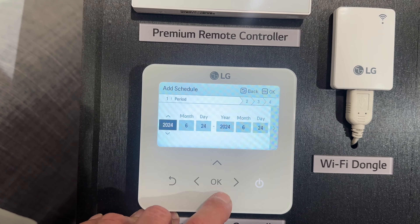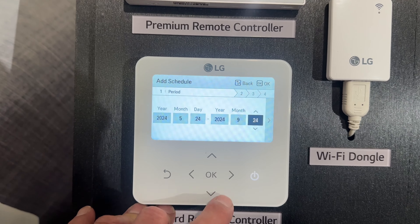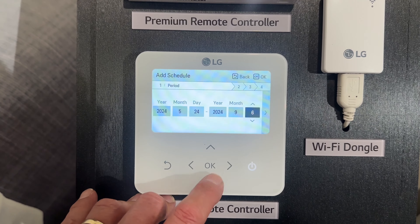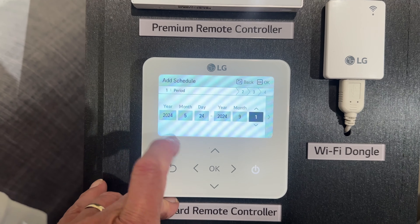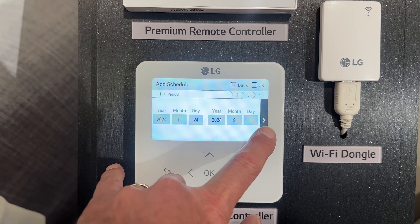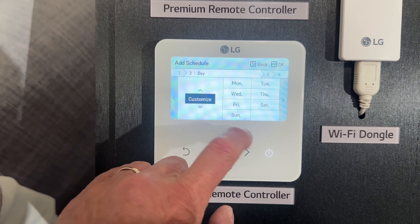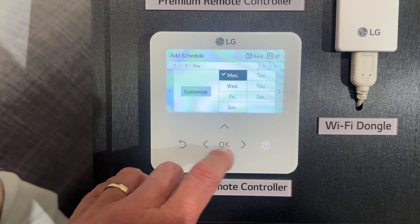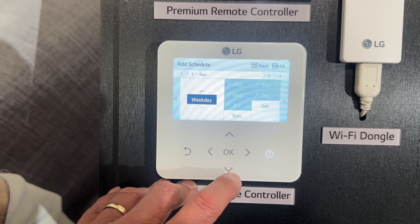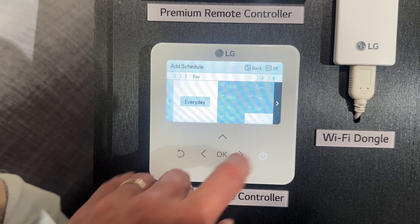Here I've set it over winter, and in Canberra winter lasts for about 5 months. So we're going to set it from the 5th to the 9th. You scroll across with the left and right buttons and then adjust it up and down. Under the day selection, Custom lets you pick one day of the week, and in the customised options it already has weekends, weekdays, or all days. We're just going to do every day.